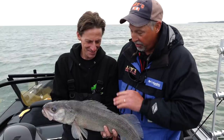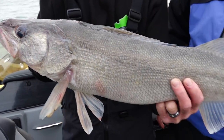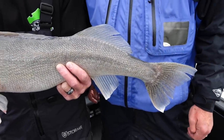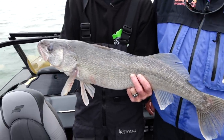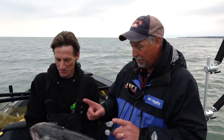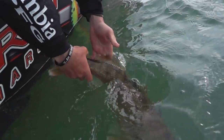That's what we call a fish show. That's pretty close to that 28-inch range right there. In Ohio waters, anything 28 and larger qualifies as a master angler. That is an absolute beauty. A mouthful of teeth. Oh, yeah. They are big-time predators, and that's why the crankbaits work so well here. If we were to fillet this fish and look in his belly, I bet you a $100 bill he's eating yellow perch. That's really what they've been feeding on. And I'm talking big yellow perch. That's what it's all about, man.